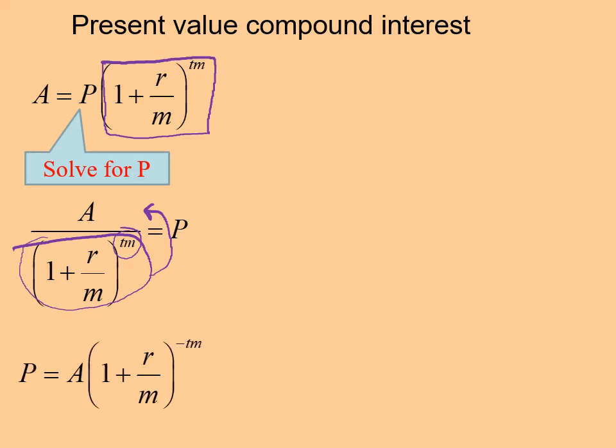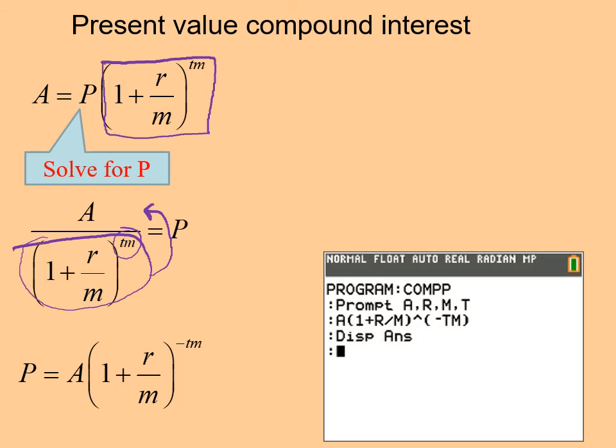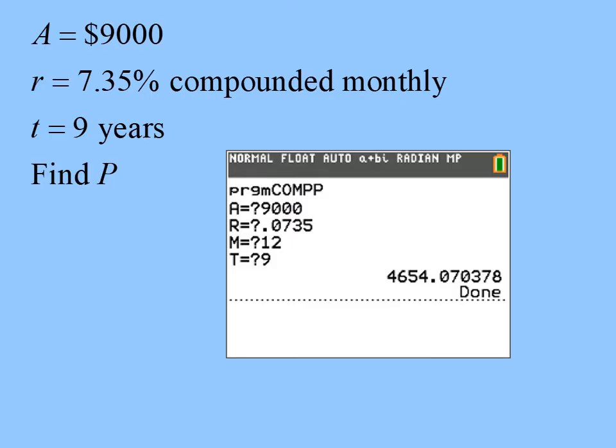So here is what the program would look like for that formula. You can enter that into your calculator. If you need help, you can go back and review the earlier one to see how to type that. As with the previous formula, all we have to do to solve a problem with the formula is to enter the values as the letters come up.